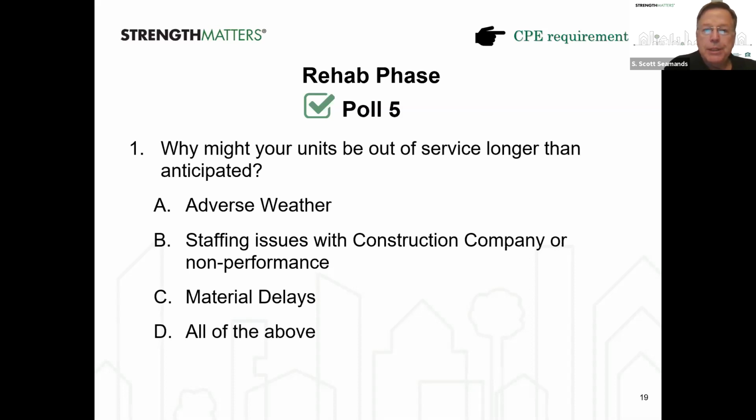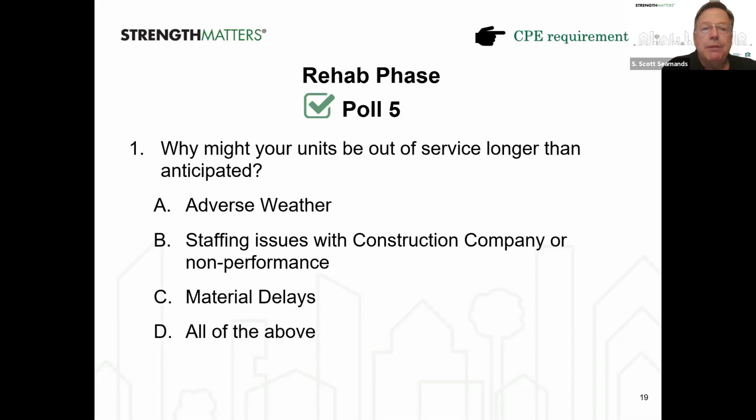The reason this is important is because interest costs are building up. The construction loan interest I mentioned is usually at a higher rate than the permanent loan interest. And so not only do you not have people renting potentially, so you have no source of income, but you also are paying a higher rate on the construction loan until that thing gets paid off. So the longer the construction drags on, the more costly it becomes. All the more reason why this development sources and uses budget is important, to make sure you have enough sources to fund all of these development costs, including all of that interest all the way up till the permanent loan closes. So most of you said all of the above.